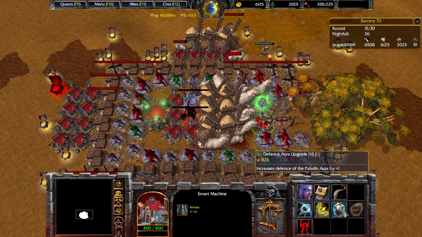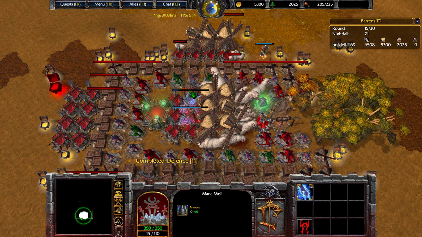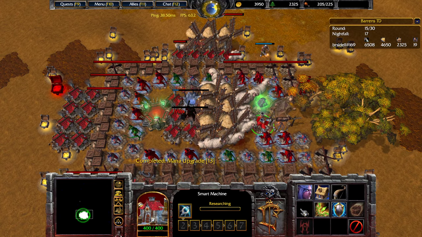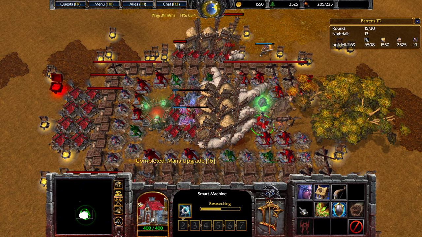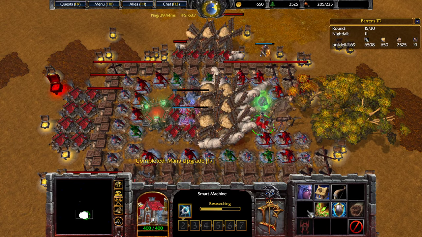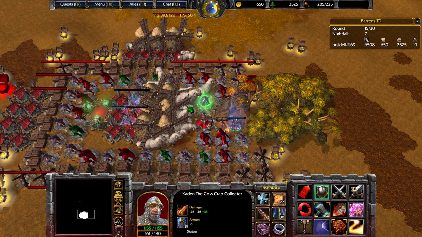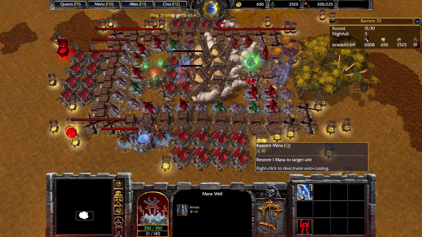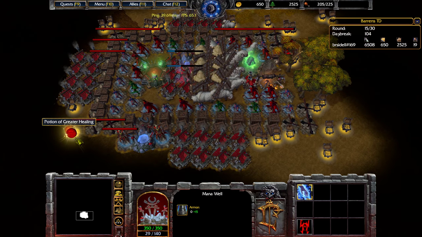Okay. Let's get a couple more levels of defense aura. And then we just need to get a lot of levels of mana. Research complete. Alternatively, you could just make a second mana well. However, if one mana well isn't sufficient, adding two doesn't help as much as you might think, because the mana well is 10 mana to restore one, so that would just result in two being drained pretty quickly.